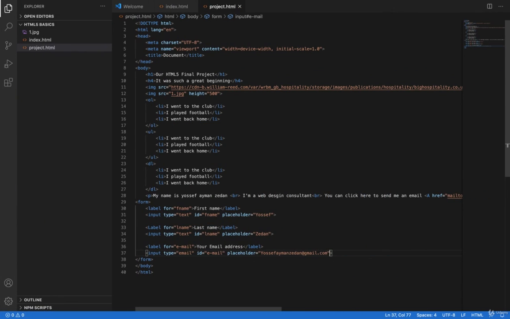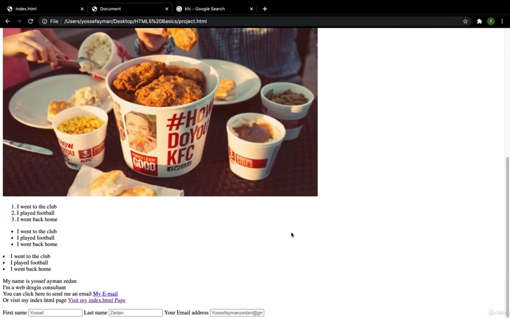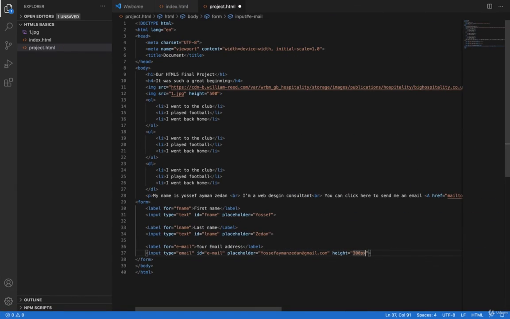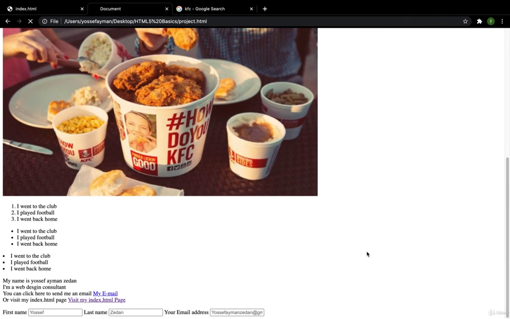Now I have this. Let's add here something like the height if I want to control the height and the width. Let's make this into 100. We got the same problem. The pixels, no, it is okay. We will just need to edit with the CSS. I am creating another course with the basics of the CSS, okay? So you can enroll into it if you want. It is free.